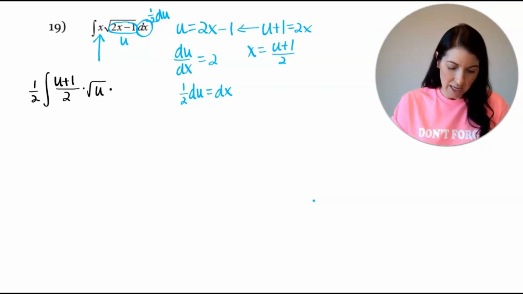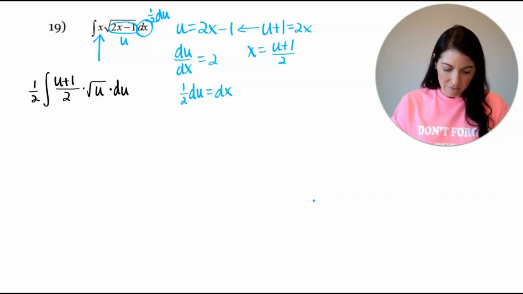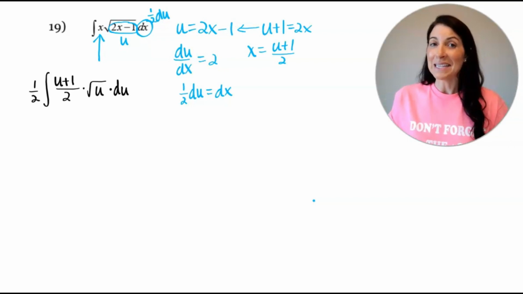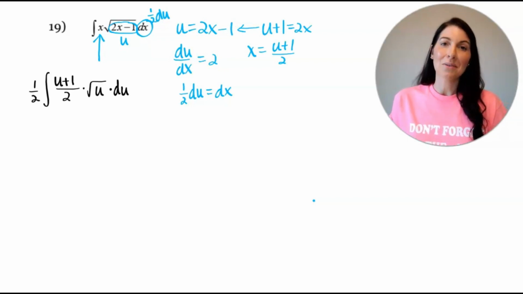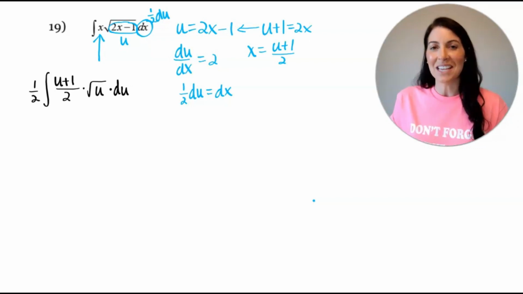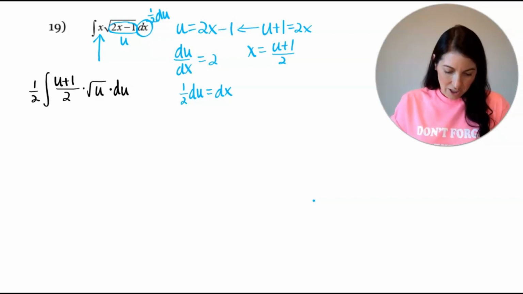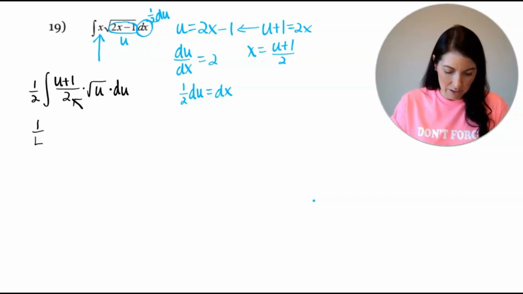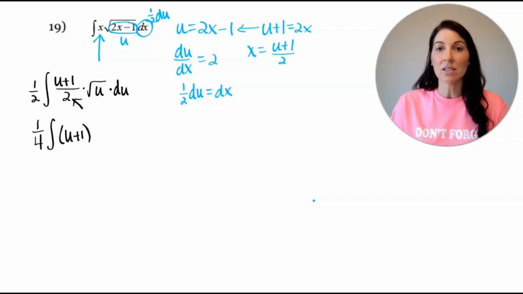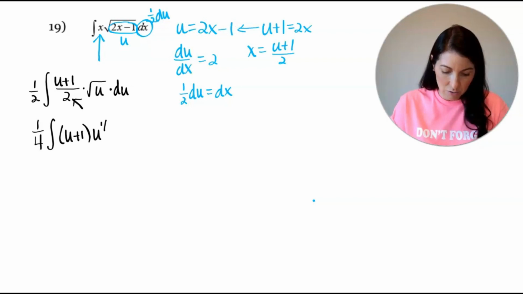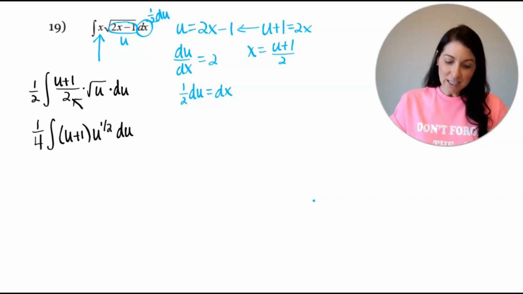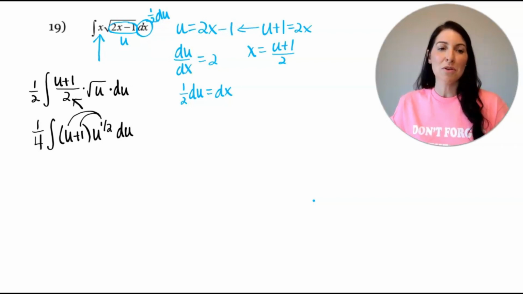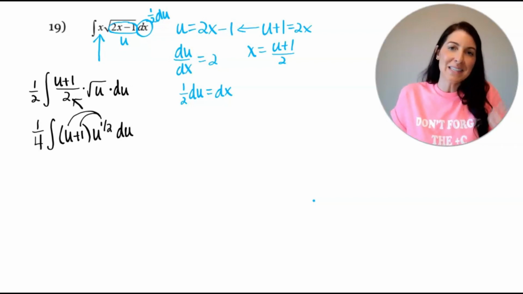But that 1/2 constant I am going to bring out in front of the integral. This still isn't an easy integral to solve, so there are still some strategies that we have to use here, and there are actually going to be some algebraic strategies. Now, this fraction is being divided by 2, so I'm going to bring that out in front of the integral as well, and I would have 1/4 times the integral of the quantity u plus 1, and then the square root of u. I'm going to rewrite this as u to the 1/2, because what this problem requires us to do is to distribute in the u to the power of 1/2. Well, at least that's how I would solve it.